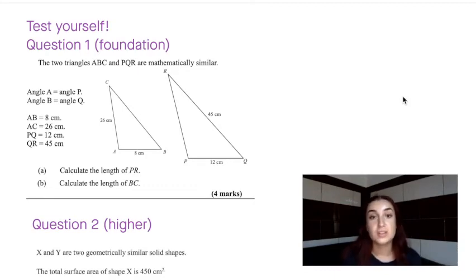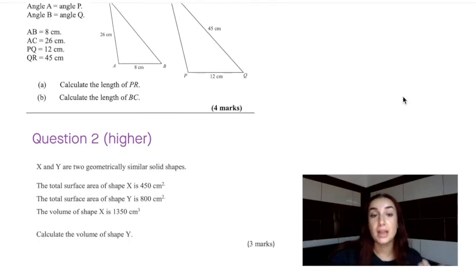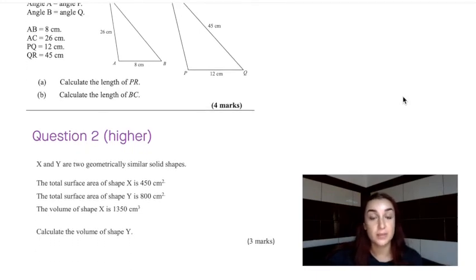The first question is for those of you that take the foundation exam, where you only have to know how to compare lengths of similar shapes. Those of you taking the higher paper have to know how to compare lengths, areas, and volumes for your exam. Pause this video and have a go at these questions, and after, unpause the video and I'll reveal the correct answers to you. Welcome back.